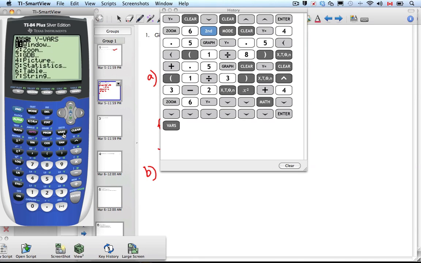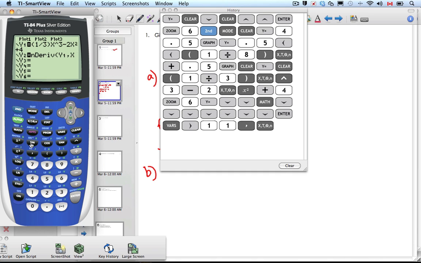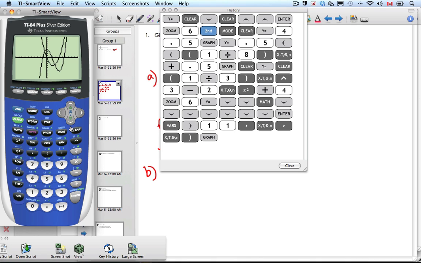If I go now to vars into y variables to function 1, I want to take the derivative of the y1 with respect to x, and I want to do it to every single x. And if I graph that, there it is right there. And we can find the name of that graph just to check our work, right? Just hit trace. I think if I hit trace, it might just give me nDeriv. Oh, does it? Okay. Yeah. There are other ways to do it too, but this is the one I'm going to concentrate on right now.